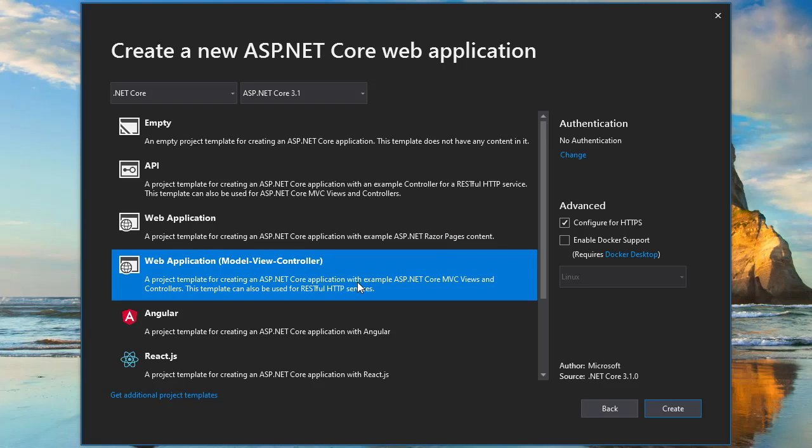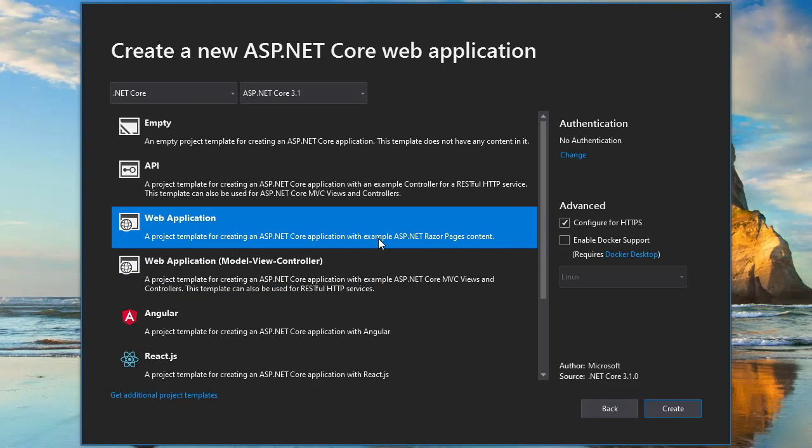Our main project will be built using MVC, but for the first project I want to give you an introduction to Razor Pages. Here, I will display CRUD operations so that you can get comfortable with Razor Pages, because that will be used inside the identity in our MVC application. So we'll get a basic overview when we build this project.